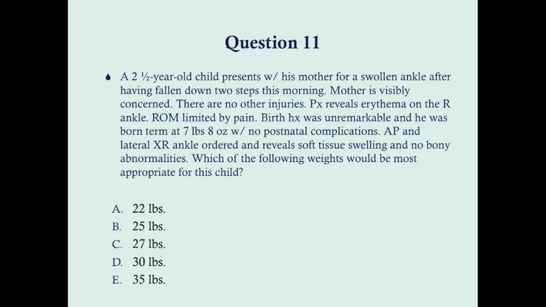Physical exam reveals erythema on the right ankle. Range of motion limited by pain. Birth history was unremarkable, and he was born term at 7 pounds 8 ounces with no postnatal complications. AP and lateral x-ray of the ankle are ordered and reveal some soft tissue swelling but no bony abnormalities.